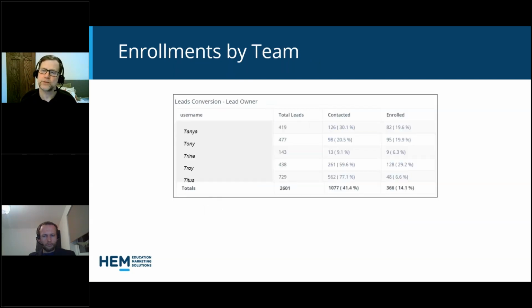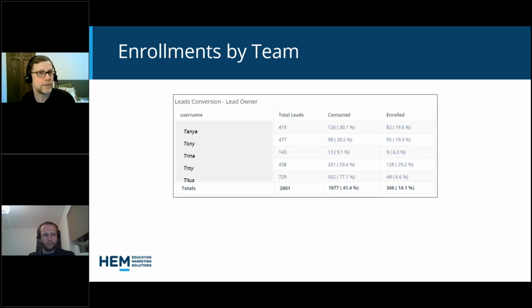And then some of the other reports can really help in terms of understanding your team. You've got a recruitment team. As you identify the lead owner of specific incoming leads, you can tally how many leads each member of your team receives, how many they've contacted, and what their contact percentage is.